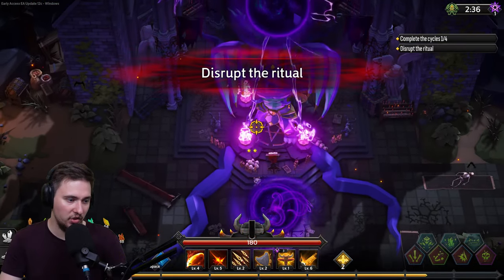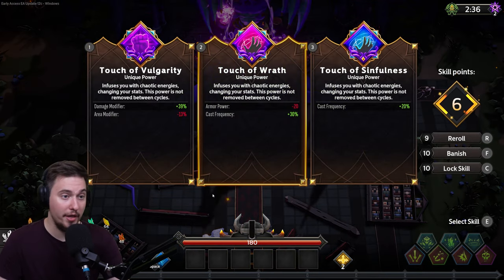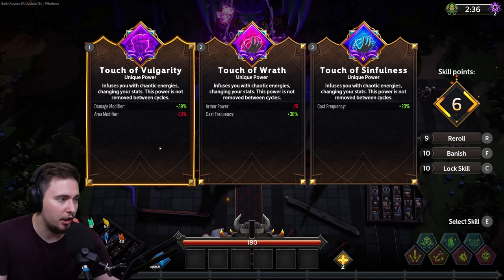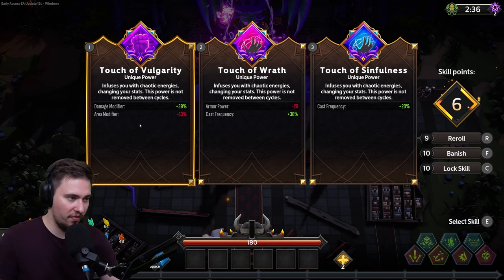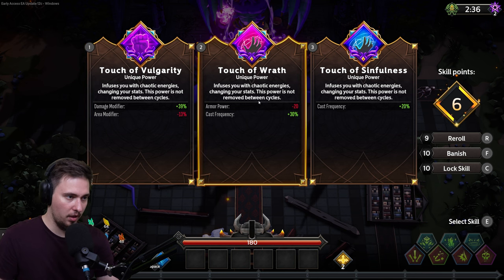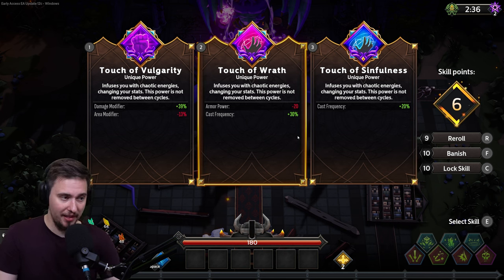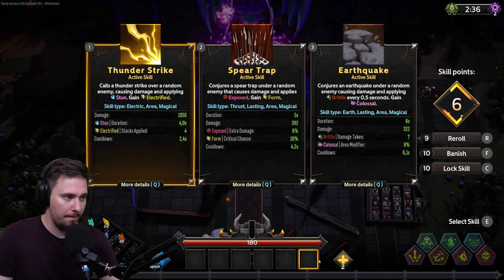And what now? Complete the cycle. Disrupt the ritual. So now we will lose everything? Oh, we do. And we will get something. Oh, interesting. Touch of vulgarity. Infuse your magic energy. So damage modifier, but area modifier down. Or armor power down and cast frequency up. Or just cast frequency up. I think this one, right? 10% is huge, but armor. Yeah, we will survive a little bit more. I think I'll take it.